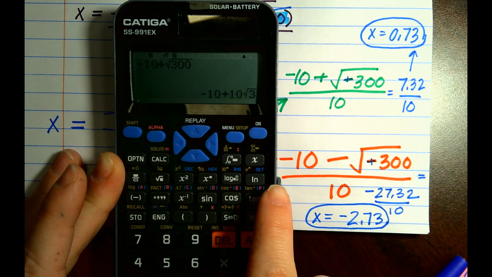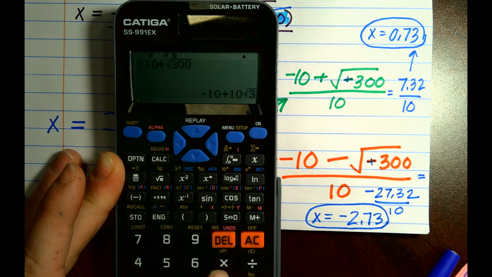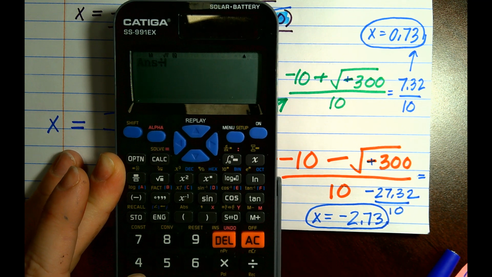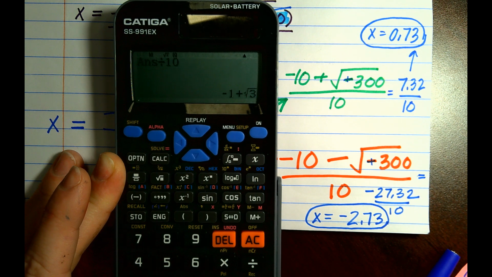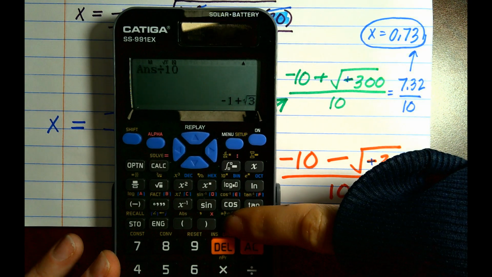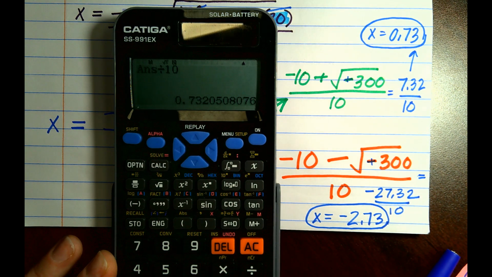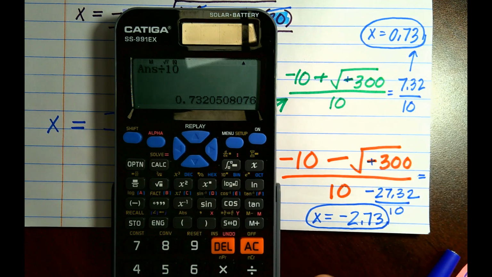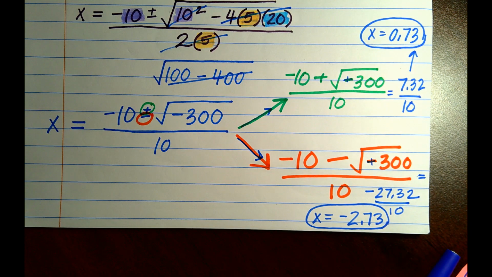And then divide by 10. Yours is in a different form. Is your calculator in... there you go. You got the same answer as us, 0.73. Cool. I think I did mine wrong. Oh, that's okay. I did it wrong. Hey, it's the first one I showed you. I'm going to give you one that'll actually work.